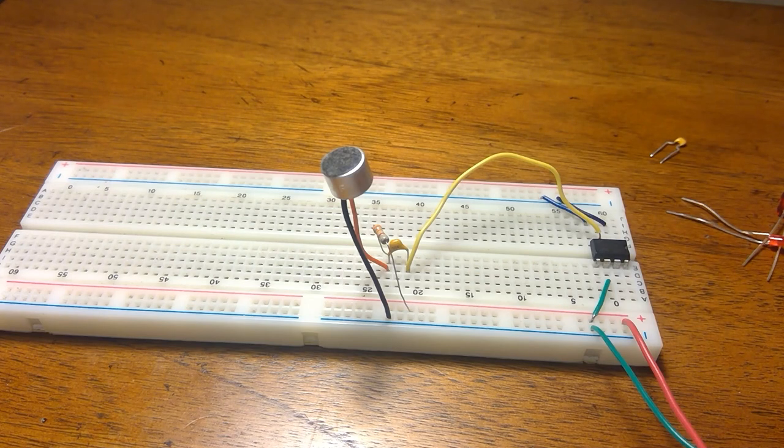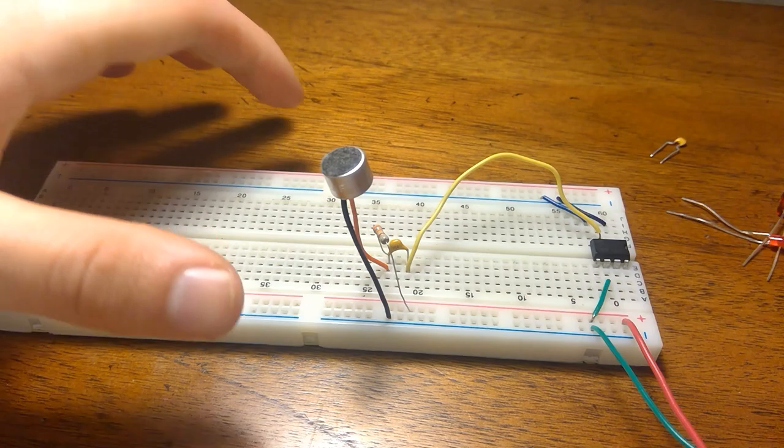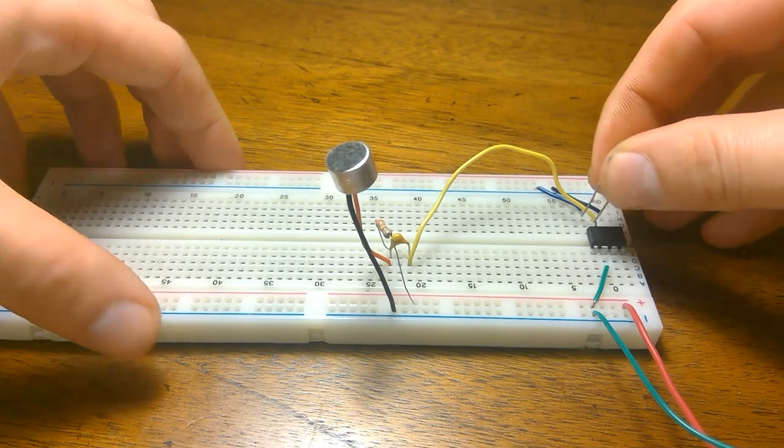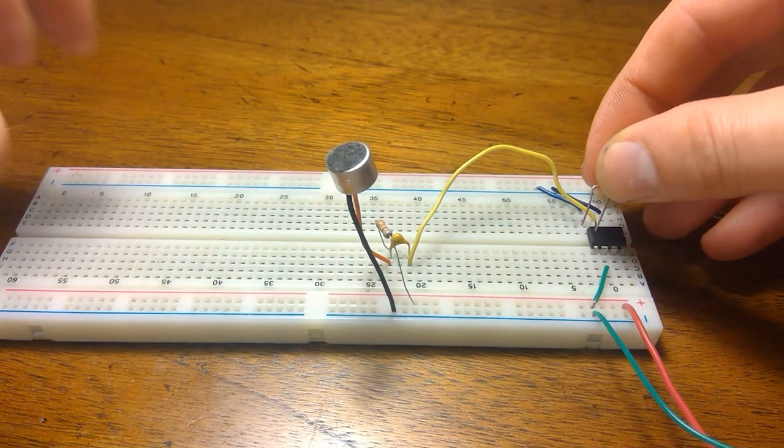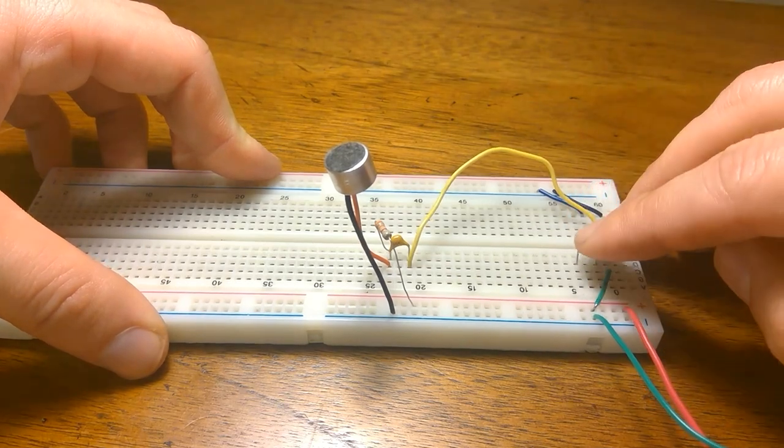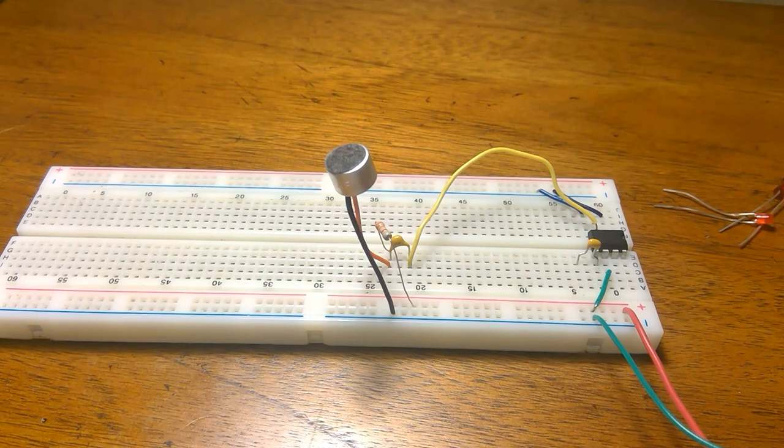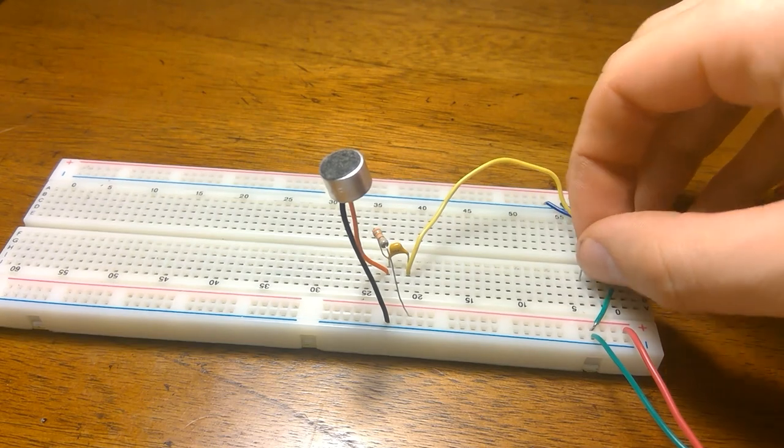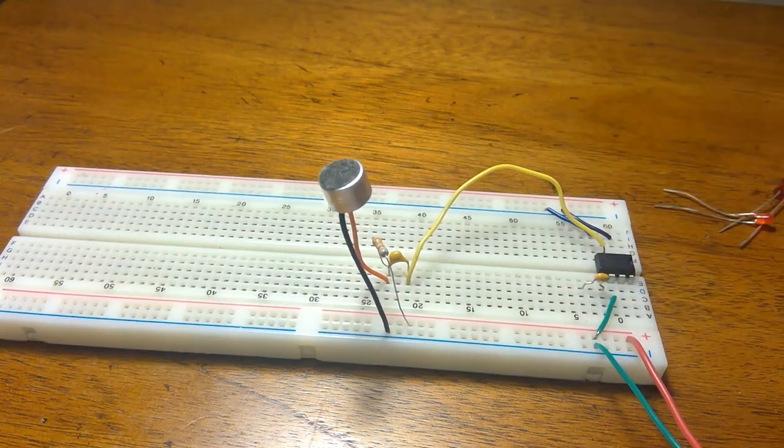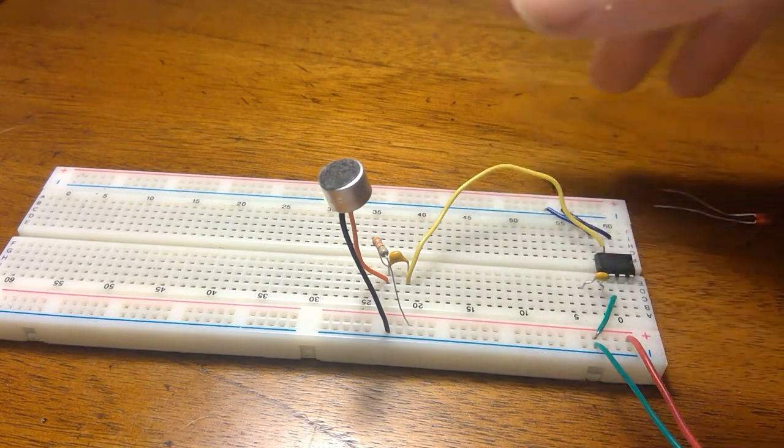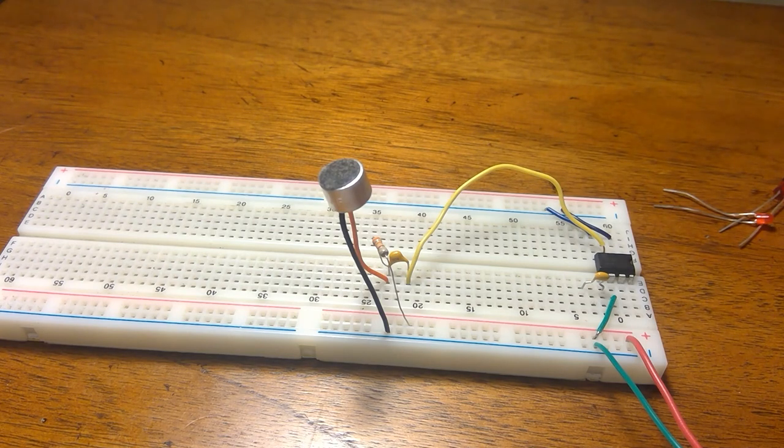But if you want to go to Arduino it's perfectly fine. You can see on an oscilloscope real nice and I'll show you that later. And then pin 5 is our output here. And then what we're going to do, we're going to put a capacitor on pin 5 and that capacitor is going to take off the DC offset. So if you were going to use an Arduino, you might want to remove the capacitor. Your voltage will be raised but you'll be able to capture all the positive and negative values for the whole sine wave.